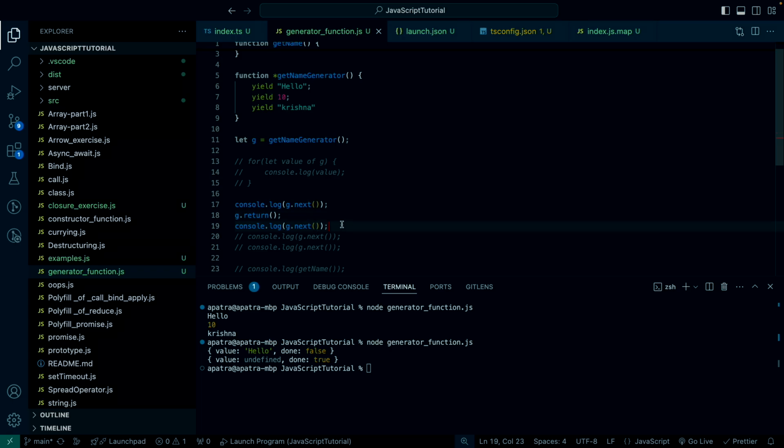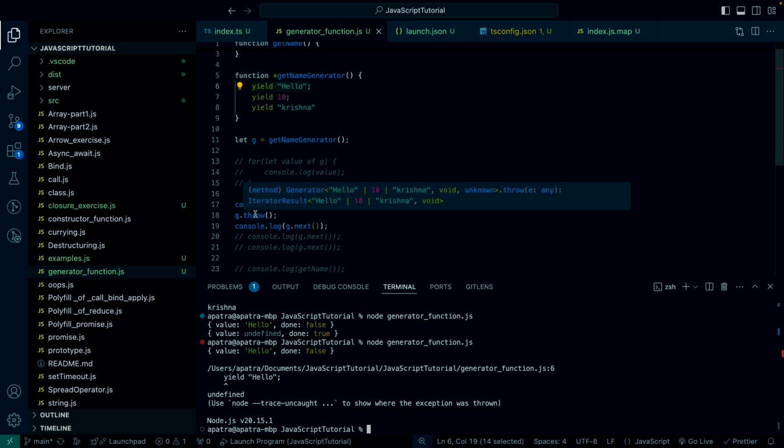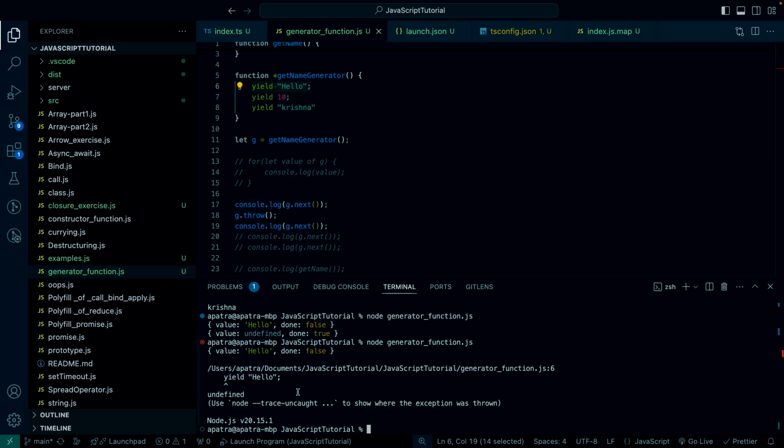If we want to throw an error in the generator function, we can use the throw method of the generator object. I want to throw an error after getting the hello. So first it returns the hello, but when we call the throw method, it throws the error.